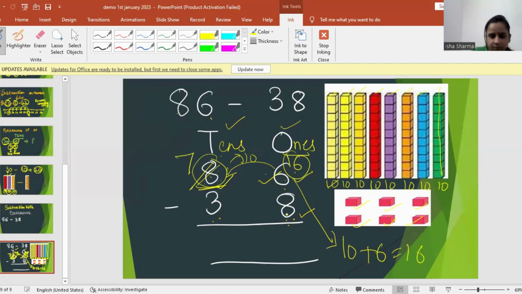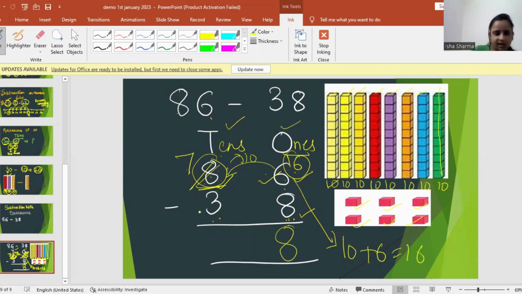So we can easily subtract 8 from 16, right? 16 is there and you have to step back by 8. Open your 8 fingers and start counting back from 16: 15, 14, 13, 12, 11, 10, 9 and 8. The last one is 8. So the answer is 16 minus 8 is 8.